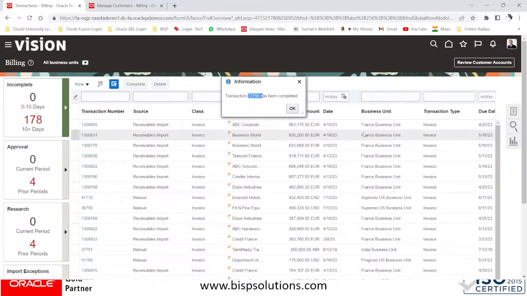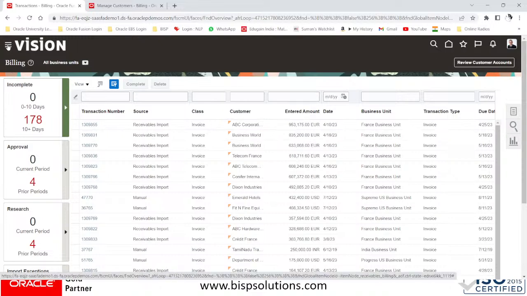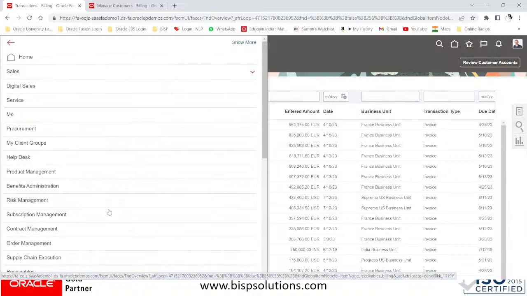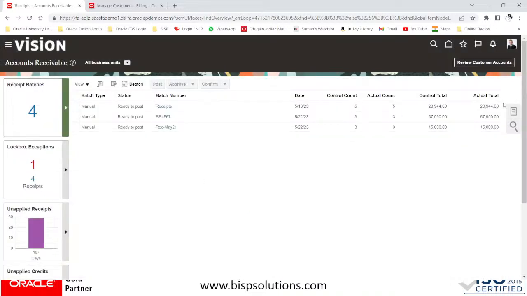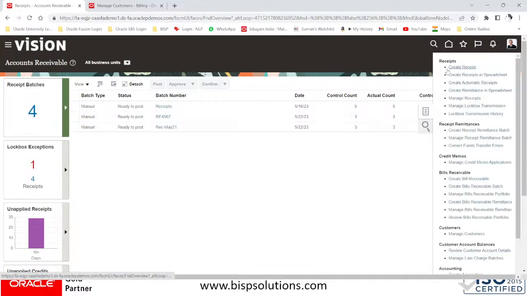So let us navigate to the receipt workbench. So let us navigate from here, account receivables. From task panel, create receipt.